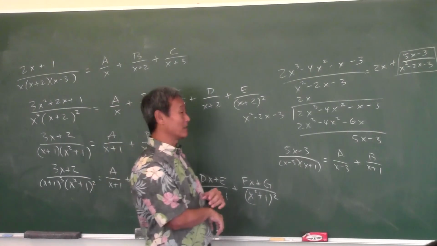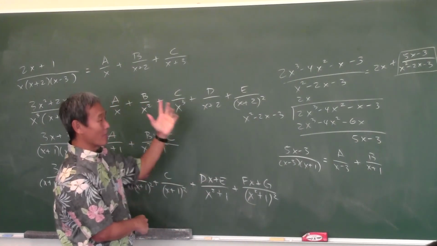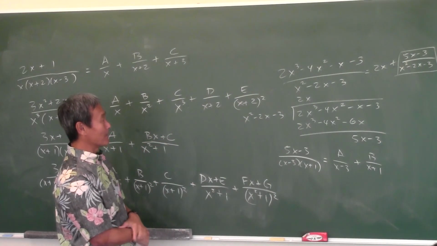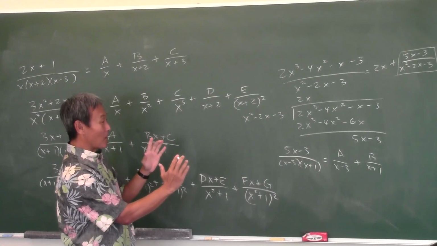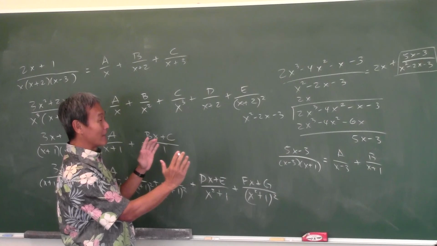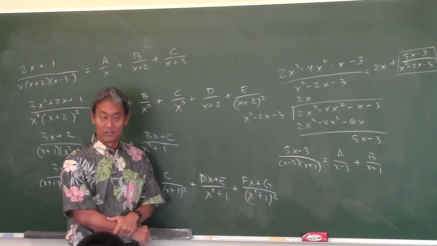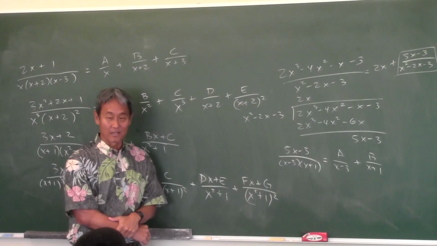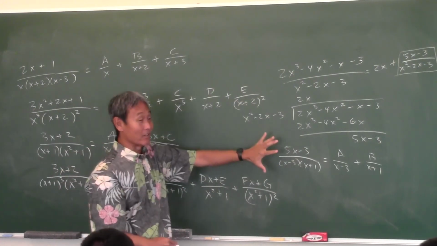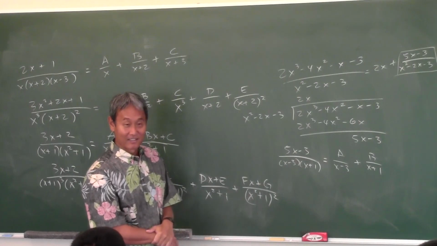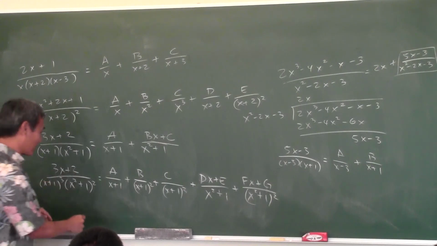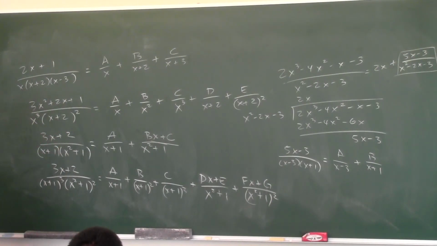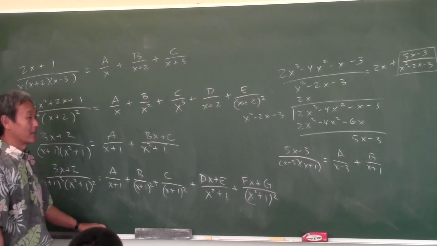So probably on the test, because it'll be a shame, you do all the work and you get minus 8 for nothing. So probably on the test, it's going to say like, hint, the degree of the numerator is not smaller than the denominator. You better divide first or something. Do you really need that hint? Otherwise you're going to get minus 8. Because if you don't divide first, you're going to get an answer, but that answer is not going to be correct. That's why the key to doing partial fractions is setting up the problem. You have to set it up correctly. Okay. This is the last of the lecture. You just got to get good at it now.